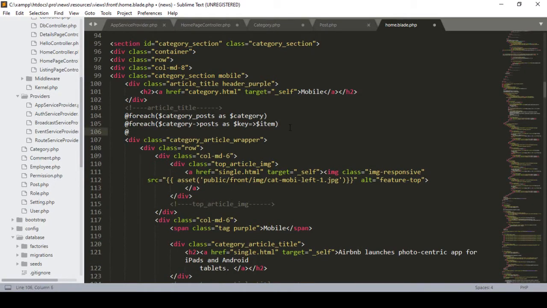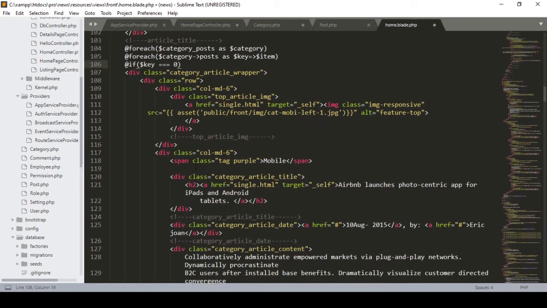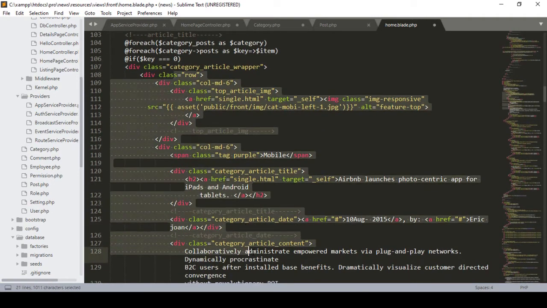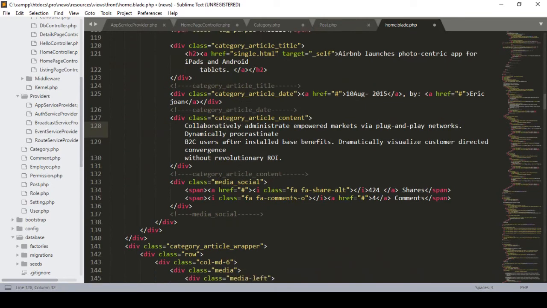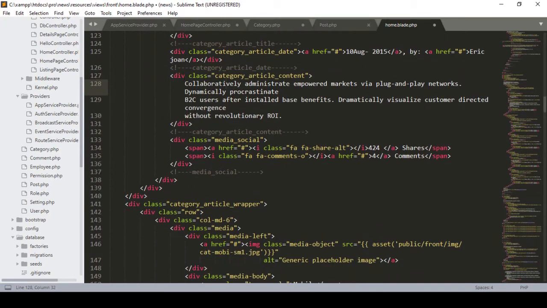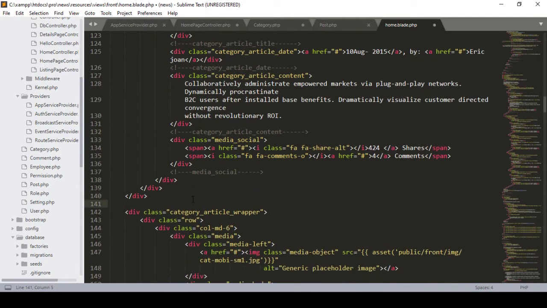Here I just define an if, and into the if condition I display the key. So when the key value equals 0, then it should be shown that way. Here that is actually 1, and here I also want to add the else. So the else will display another way. So here I just define that else.